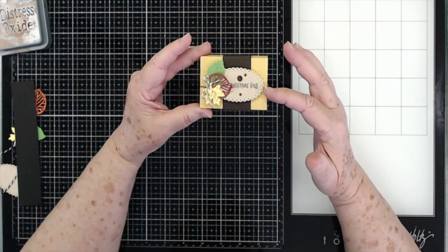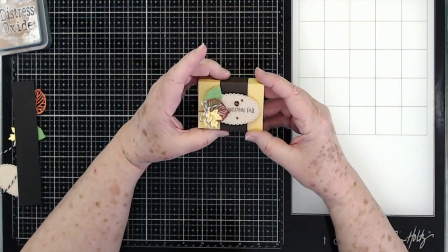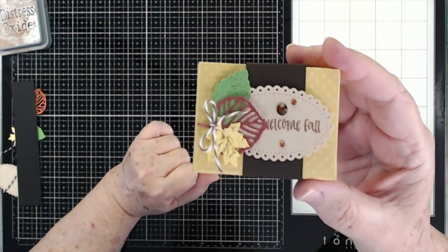You could either do them like I'm doing for fall, or you could do them for Halloween, just anything. You could even make these for Christmas. It is quick and easy, so let's get started on it.